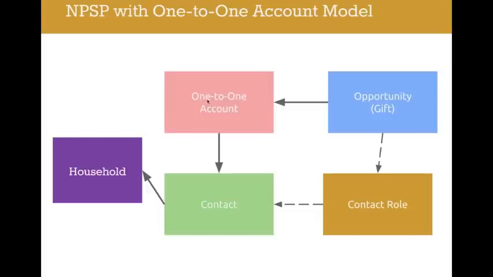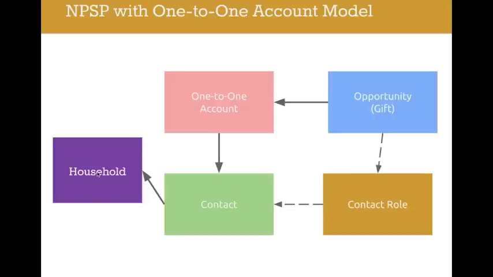One of the problems is what happens when you want to group people into households. The way that the previous versions of the Nonprofit Starter Pack solved this was that they created another custom object on the side, which is the household model. It gives you a way of grouping contacts. But one of the problems has always been this separate household object.